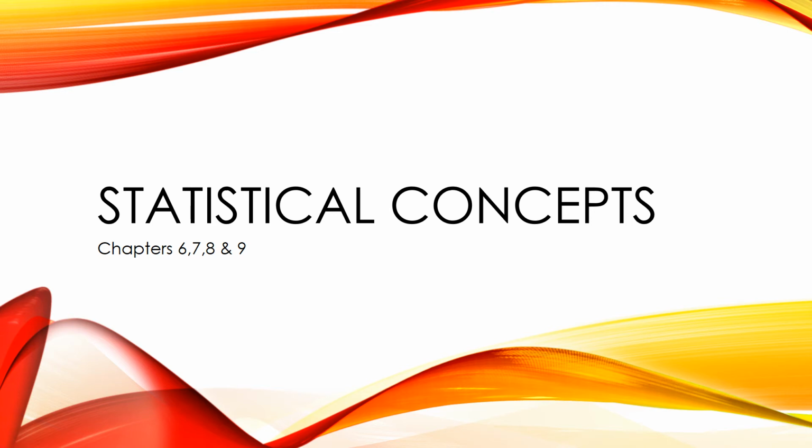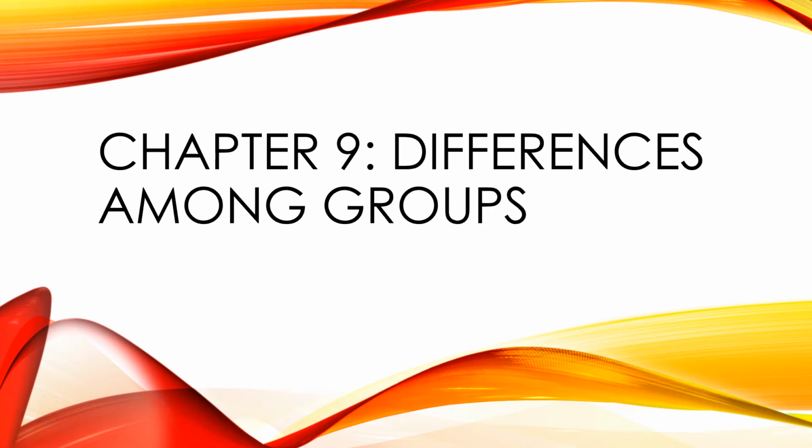Hey everybody, this is the last chapter in statistical concepts. This one will be on the differences among groups, and this is one of the areas many of you may use if you have control and experimental groups and then different treatments, like pre-test, post-test, or repeating those measures over different days.